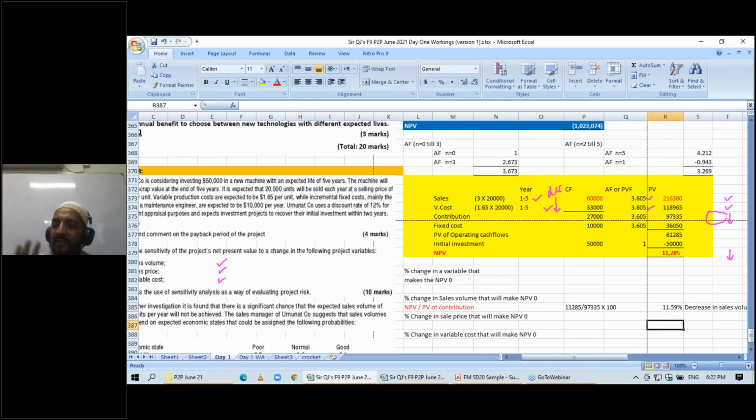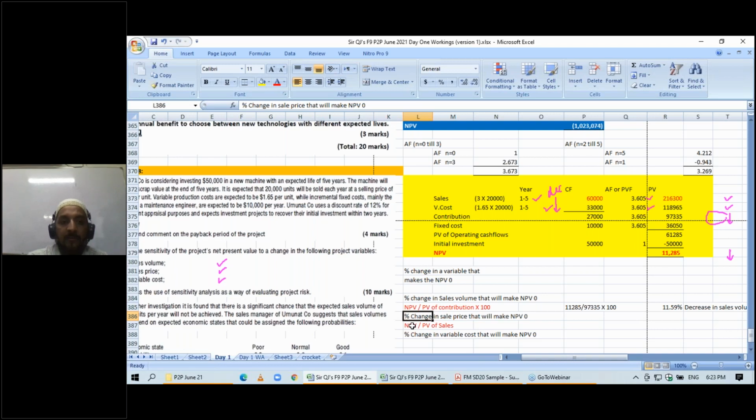So 12% change is a big change. Usually around 5 to 10% changes are practical. So this is not that sensitive, but obviously we have to investigate. A 12% change can also occur. It depends on the economic conditions of a country and the industry in which the business operates. Now what should be the next formula? If you move on to the sales price, the change in sale price in our question will only affect the sales, and ultimately the present value of sales. So the NPV shall be divided by present value of sales only, multiplied by 100. There is a multiplication by 100 in all cases.